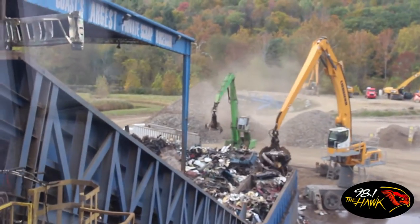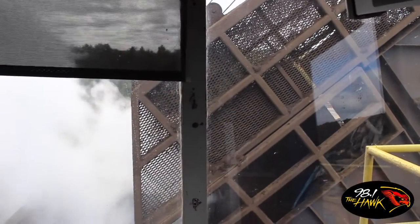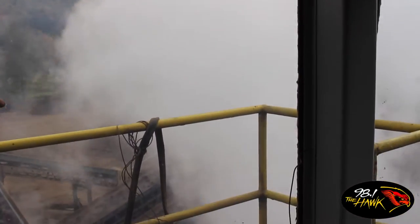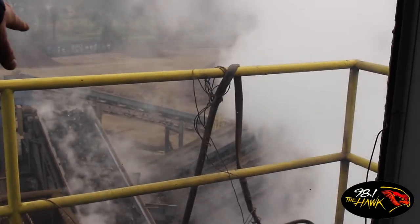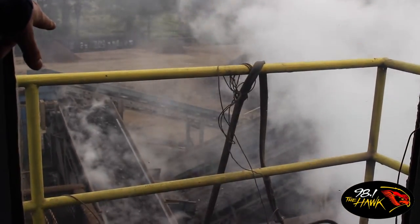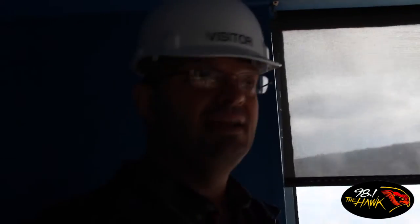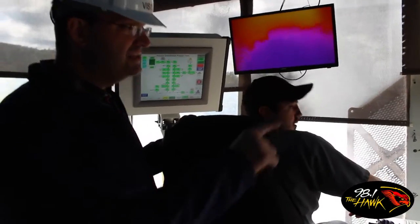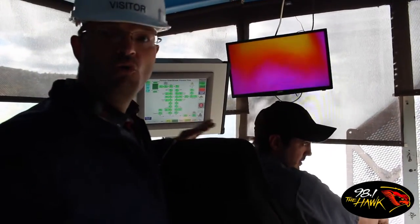Up we go. Looks like a truck or something coming down here, and it's going to enter this stream down here. If you look up here, you can see it getting mushed with the infrared camera, and then it ends up looking like all that. So that right there is the remnants of your old beater car — the one that blew a head gasket. As we're standing here, we're in a tower, way up above everything, and this is shredding stuff so hard you can feel this whole room move.